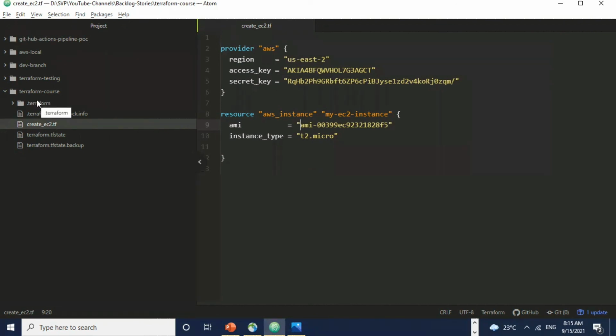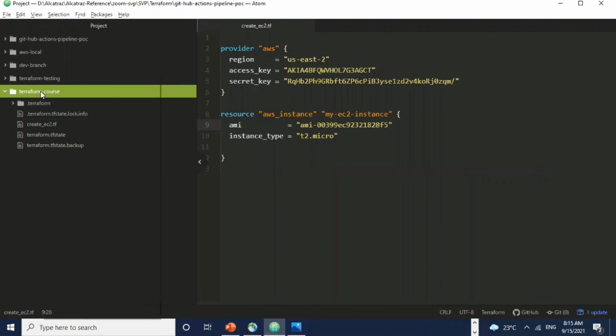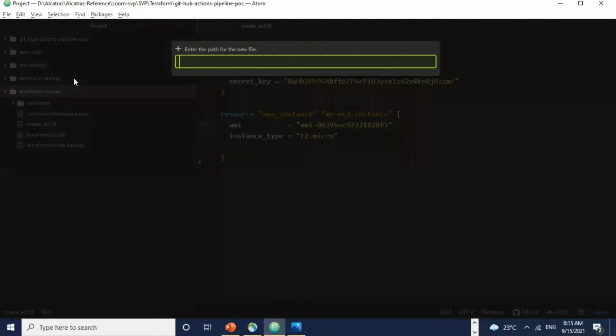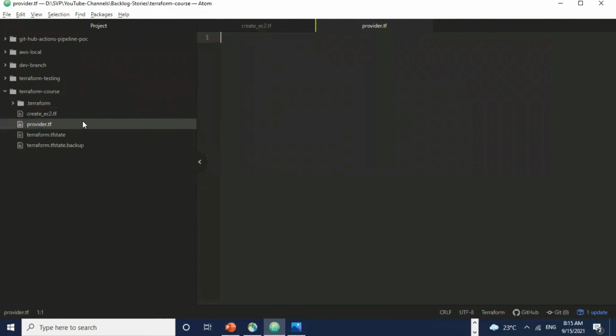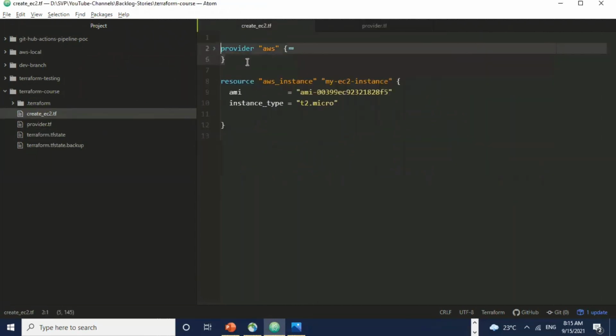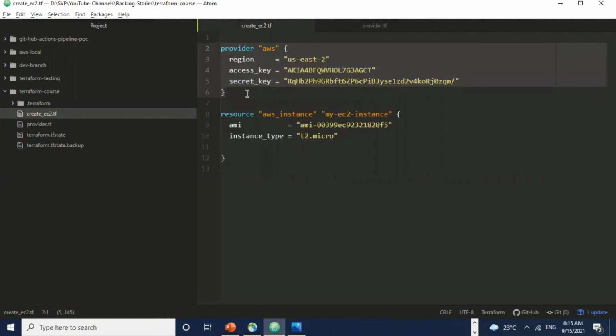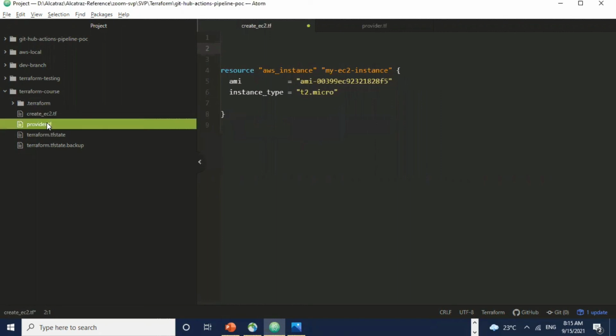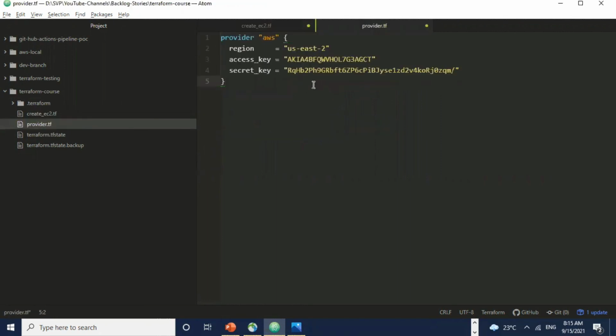Just to enhance my security, I'll create a separate file, provider.tf. This block of code, instead of being in the same file, I will move to a different file.